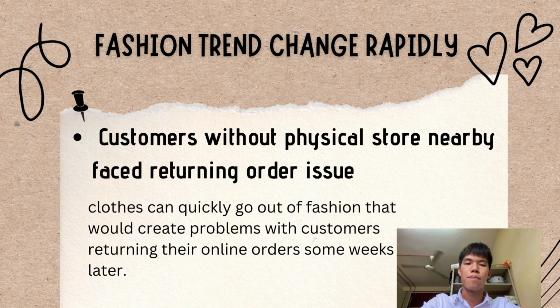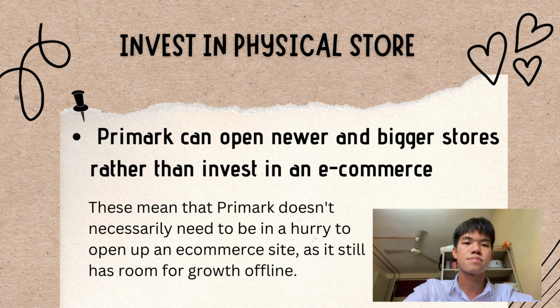They have to post the item back to the physical store, and the physical store has to repost the item to the customer. So there will be a lot of additional charges for both customers and Primark stores. Thirdly, Primark can open newer and bigger stores rather than invest in e-commerce, while other companies are improving e-commerce. This means that Primark doesn't necessarily need to be in a hurry to open up an e-commerce site because it still has a lot of room for growth offline.